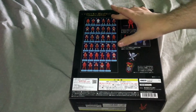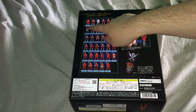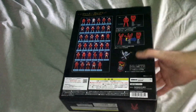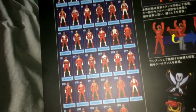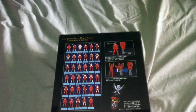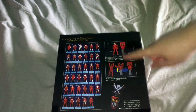Then on the back here, you got another picture of all of the keys, with the numbers and everything, and their names, or the names for the Rangers, in Japanese under them. And then a diagram showing the flip gimmick, and everything.